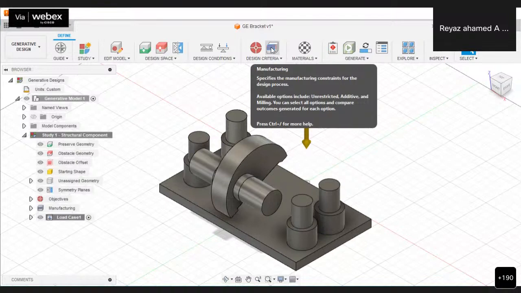That also we have to specify in design criteria. And then materials, for what kind of materials you need. You have to mention the materials. You can even add 2 to 3 or 4 or more materials to a particular design.